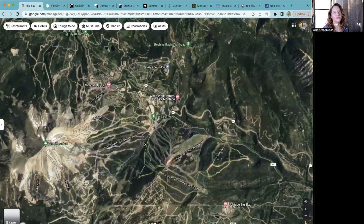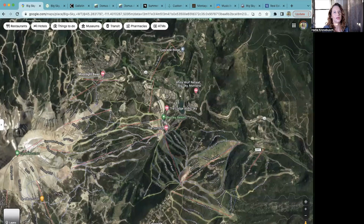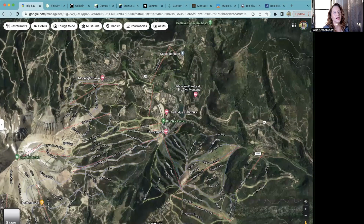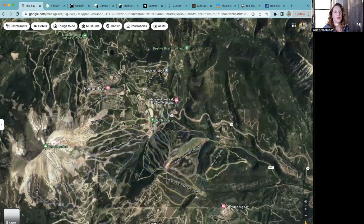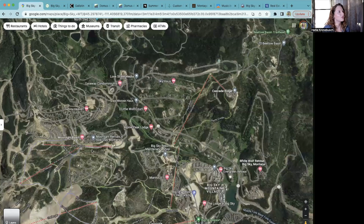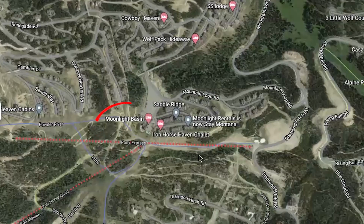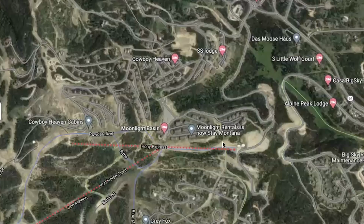There are a lot of amazing homes and lodging right off the mountain, both in the mountain village right in here, as well as on the north side, which is called Moonlight Basin. So Big Sky used to be 2 resorts, Moonlight Basin and Big Sky, and since they combined forces nearly 10 years ago, I think, the resort now has over 5,800 acres of skiable terrain, and Moonlight still has a private club and restaurant for members, however, but the ski terrain is now all a part of Big Sky. So the Moonlight Lodge is right over here on the north side, near some other lodging as well, right off of the slopes and lifts there, as you can see.